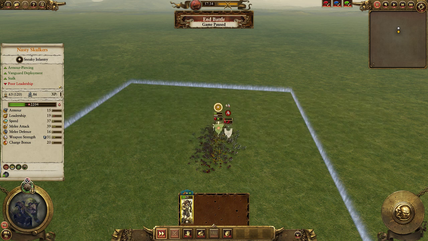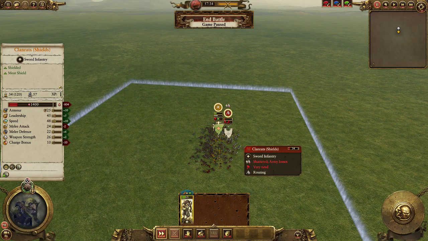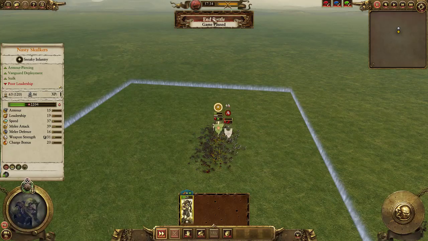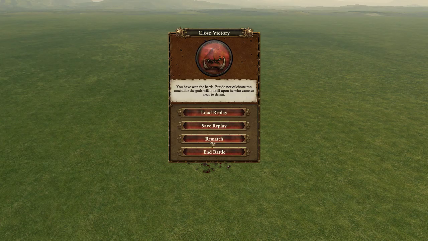5734. Unforced errors is the big thing. 2204. And 1400. So 41 gold they pulled off them. It looks like they're going to stratify quite nicely.